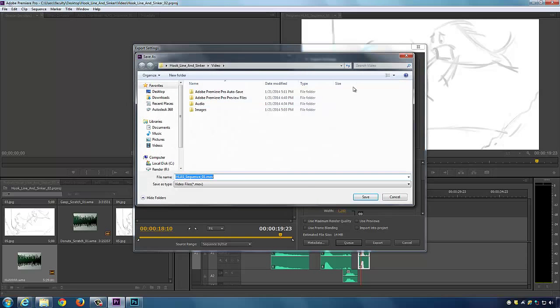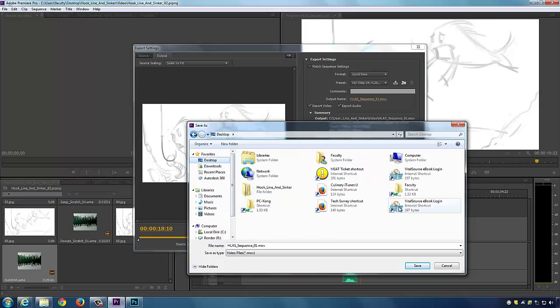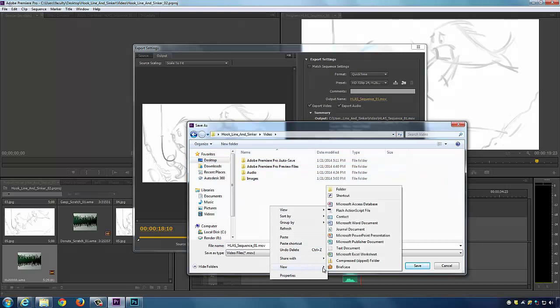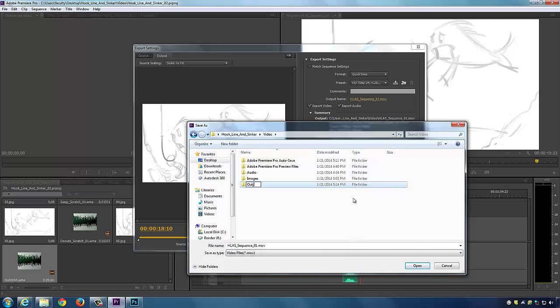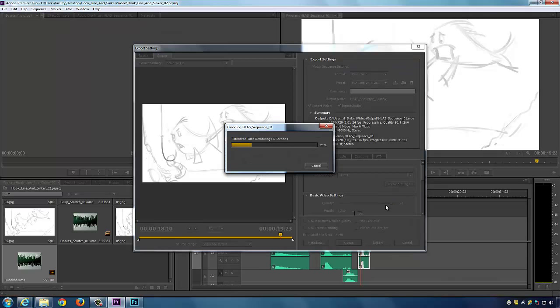If I want to specifically give this thing a path to where I want this movie stored, I actually have to click on this name and navigate and tell it where I want to put it, other than just using its default, which is probably not very convenient. See, users, faculty, desktop, and so on. I want to put this into my project directory, which I just created on the desktop, hook, line, and sinker. I'm going to put it in the video folder, and then I usually like to create a folder called output, and output is basically where I put all my rendered movies. All right, so there's my output folder, and I'm going to say save, and then I can say export. It's going to render it out.